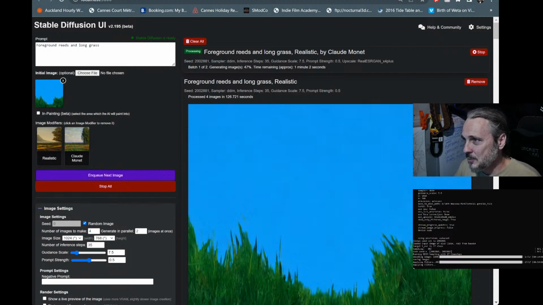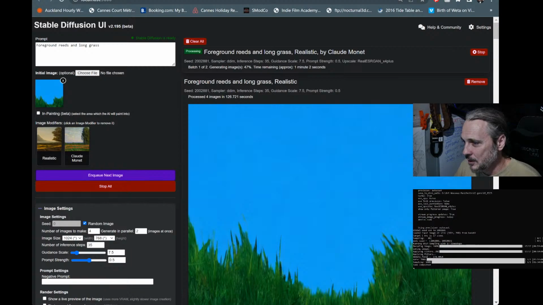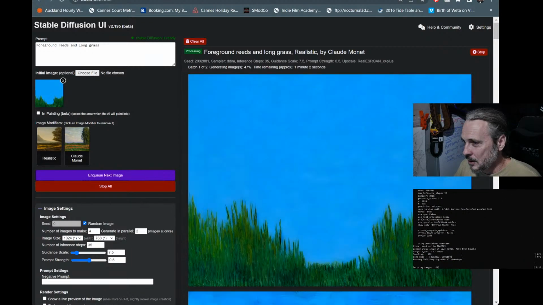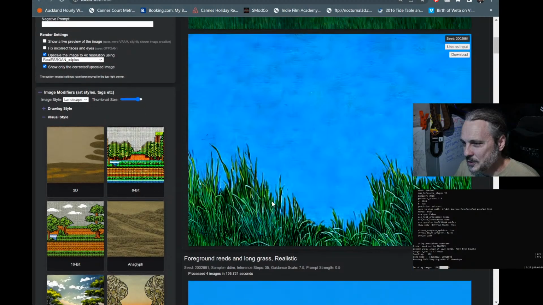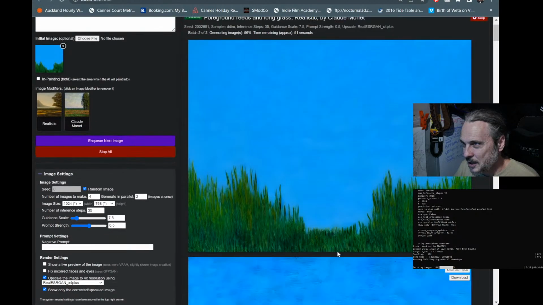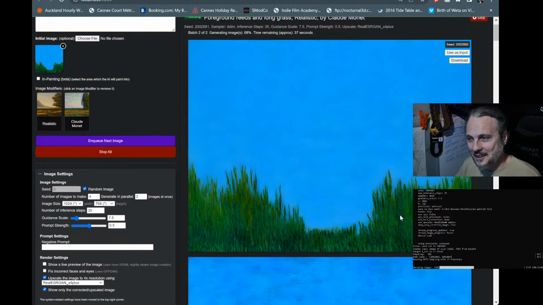So it's saying 1 minute and 30 seconds approximately. Let's have a look. But no, it's already finished. It's finished the first 2. So these are the first 2. So there it is again. So you see the first one looks kind of distorted and weird, kind of pixelated. The second one is perfect. That's kind of what I wanted. It's a very oil painted, impressionistic look. It's Claude Monet style, and it's going to be a really good layer in After Effects.